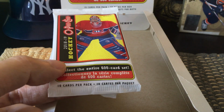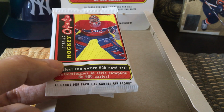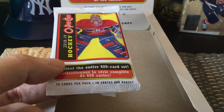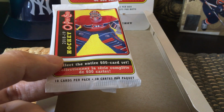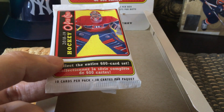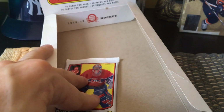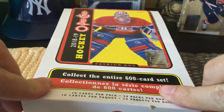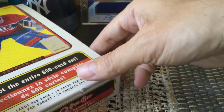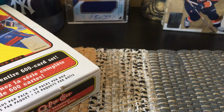Marquee Legends is one of the things that they removed from the product. They used to have that as part of the 600 checklist. Now they are unannounced cards that you have to stumble upon. Also, there are retro award winners and cup captain cards, which are unannounced cards. So those you'd be looking for, along with the major case hits. The major case hits, again, would be manufactured patches now. So I'll show you what I got. And as I said, I'm a big proponent, but particularly as the price dips down.